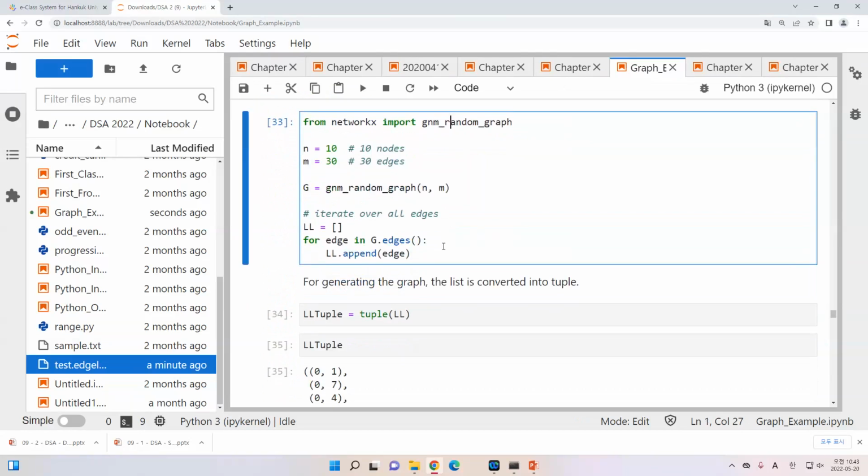Now let's suppose I want to make it as a list. This is the same way to generate the random graph, and then I want to make all the nodes into a list LL.